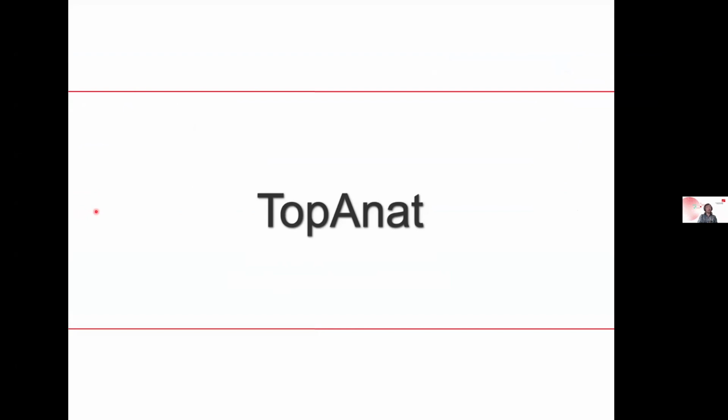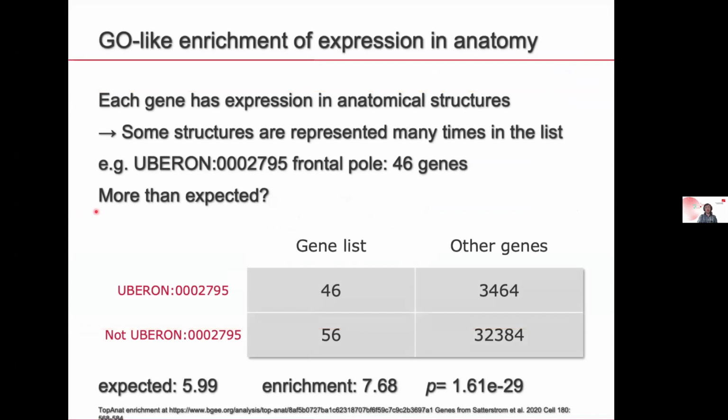Now something completely new, TopAnat. So this is a tool which leverages our integration of gene expression data and is unique to us because we're the only ones who integrate gene expression data like this. And it's similar to the gene ontology enrichment that most of you already know probably.